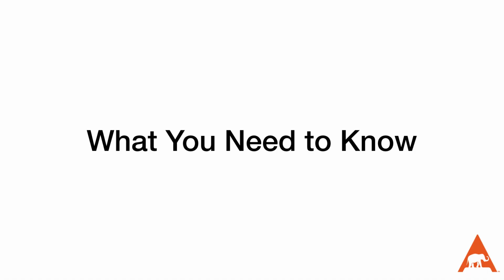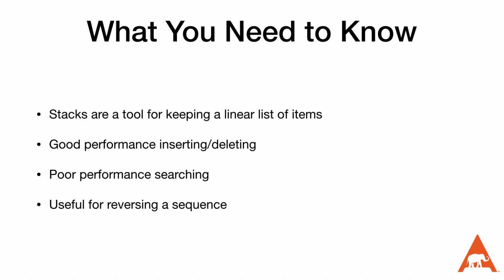Because we're using a stack to drive this logic, we're implementing what's known as a depth-first search, because we're working our way down to the lowest level of our search before we work our way back up. The benefit to this solution over recursion is it's easier to debug, and we could serialize the stack, save it to disk, and then restart it later. As a recap, stacks are a tool for keeping a linear list of items. It has good performance for inserting and deleting, but poor performance for searching. It's useful for reversing a sequence.